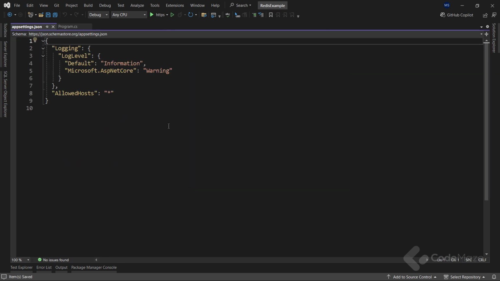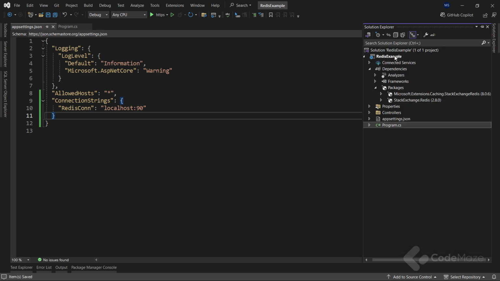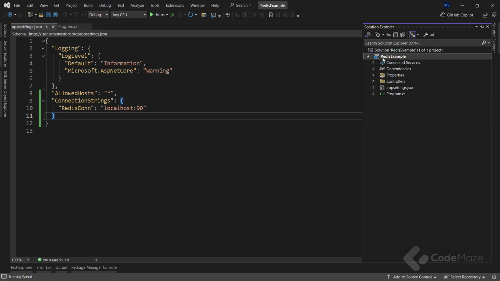Now, to continue, let's create a connection string, redis.con, in the appsettings JSON file. The port number we specify here must match the port we mapped the Redis server to in the Docker setup. Okay, let's move on to set up some data. In a real-world scenario, we'd be using a database such as SQL or any external API as our data source. Here, I'll keep it simple and use a static data class to act as our external data source.